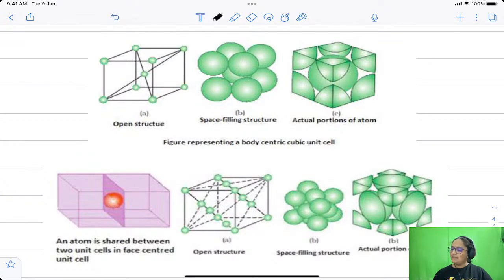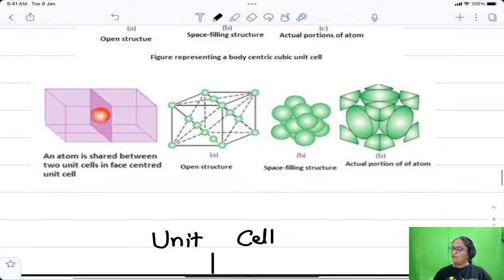Then next is the FCC, that is the face centered cubic unit cell. In case of face centered, what is the case? There will be atoms at all the 8 corners, that is always there. Apart from the 8 corners, there are atoms at the centers of faces. These are the centers of faces which I am highlighting in black. These are the face centered atoms. What is the meaning of face centered?